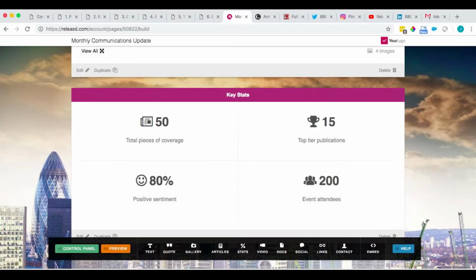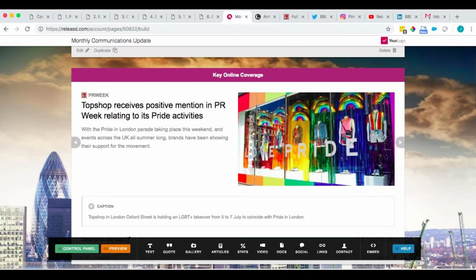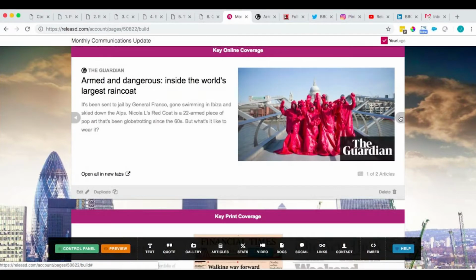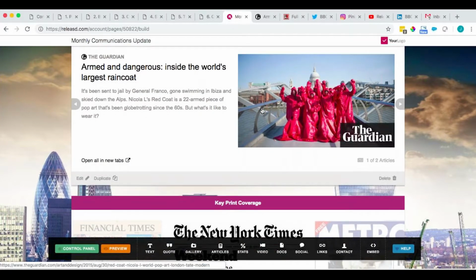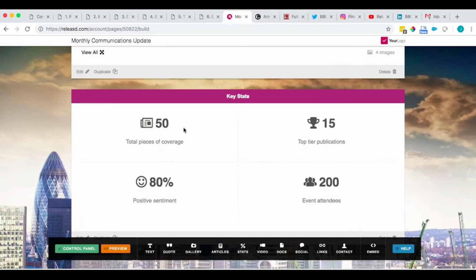So just to recap on best practice, what we've done here, just for the sake of example, say we had about 3 pieces of online coverage in this here that we felt were really beneficial for getting the message across of what we've achieved. But yet we have really demonstrated that actually we've got 50 pieces of coverage, and nevertheless this gets seen by anyone that's looking at this page and can see both of those things.